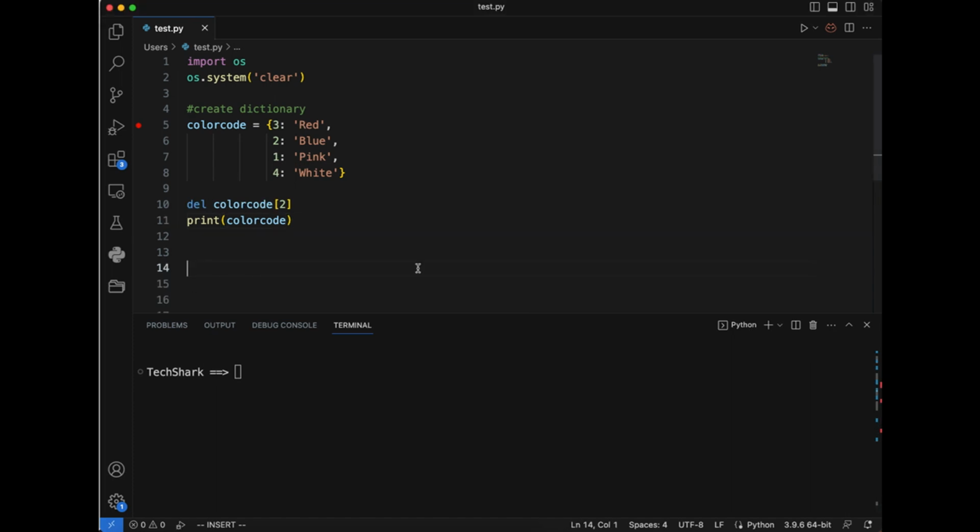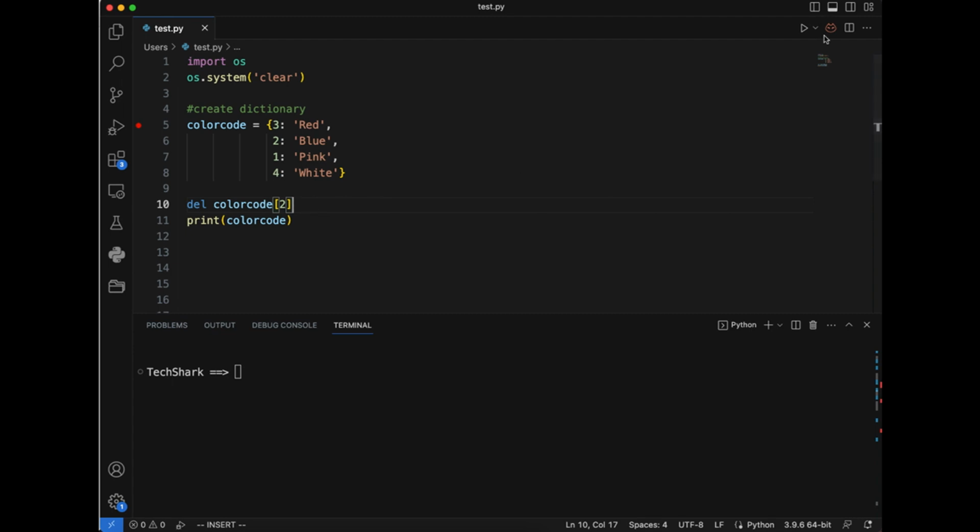Now, let's say you want to delete a value from the dictionary but you don't want to access that value, so we are not expecting that value to be returned. In that case, we can simply use the delete statement. What delete will do is simply delete that item from the dictionary, but it will not return any output.